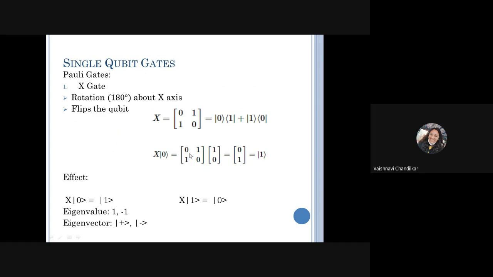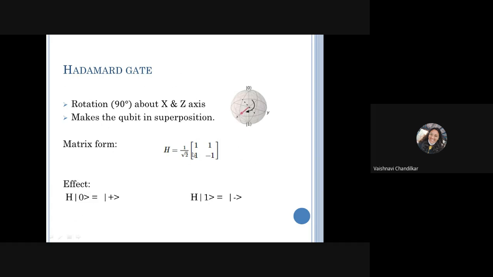But in case of Hadamard, there is probability of 0 and there is probability of 1. That is, you don't have exact 0 state or 1 state, you have an intermediate state of 0 and 1. It doesn't mean that you have two qubits. It means that it has the state which is neither 0 nor 1, but it is a superposition of both.